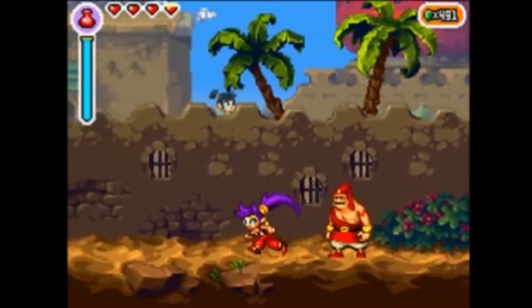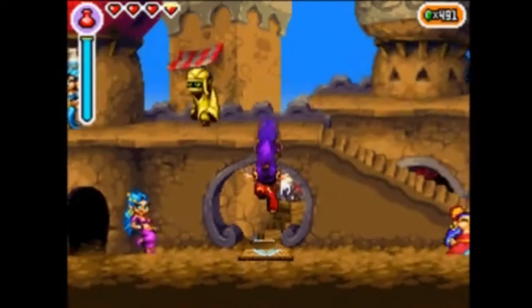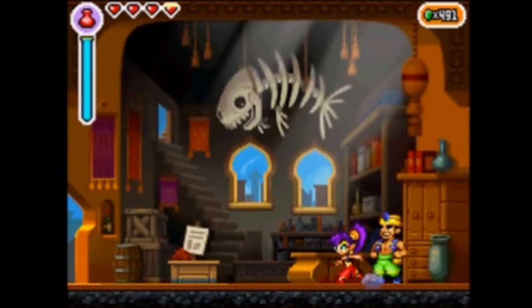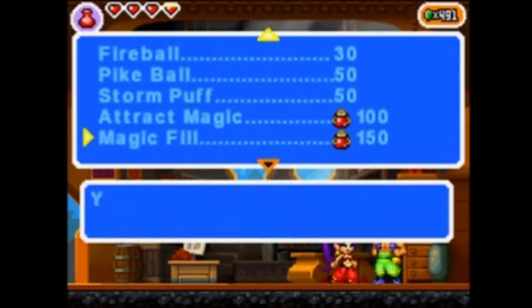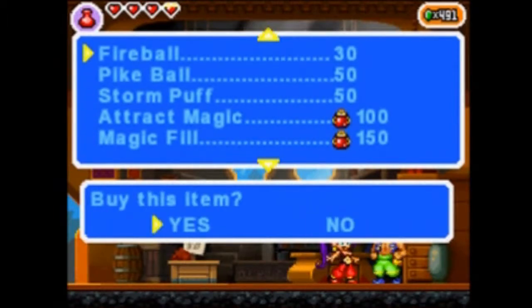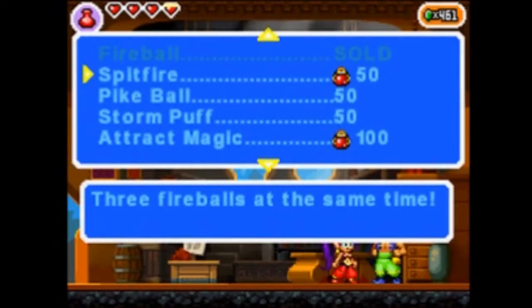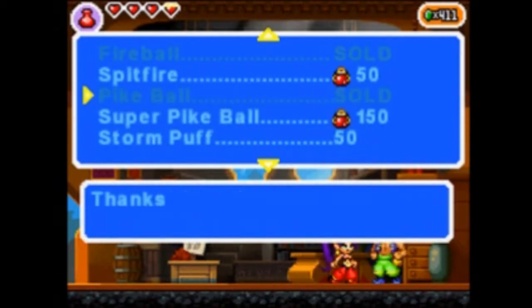Alright, we've made it back to town, and it's time to do a little bit of shopping. Got all sorts of stuff I want to buy. Now, pay attention to the menu as I'm selecting things. When I buy the Fireball, suddenly the Spitfire is now available. This one requires one of our magic jams and 50 gems, but we're not going to take that just yet. Let's also go ahead and get the Pike Ball, and now the Super Pike Ball is available.